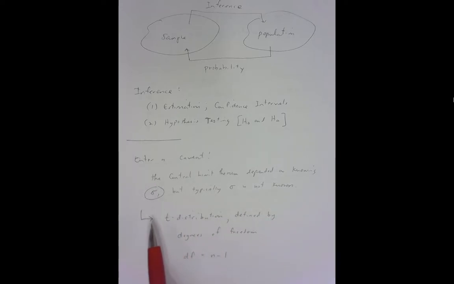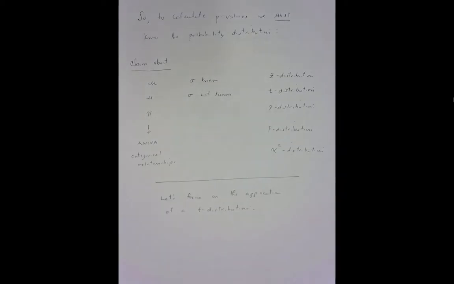So when this isn't the case, instead of the z distribution, mean 0, standard deviation 1, we depend on the t distribution, which is defined by the degrees of freedom. And guys, degrees of freedom for the one sample mean problems is very easy to find. It's just your sample size minus 1. It's going to become clear, I think, once we get into an illustration.